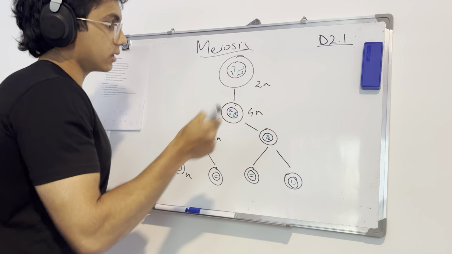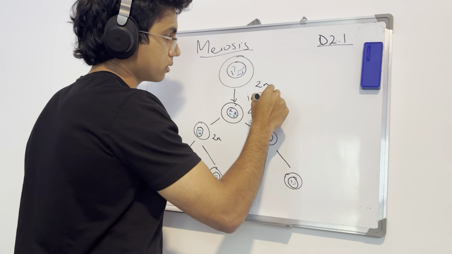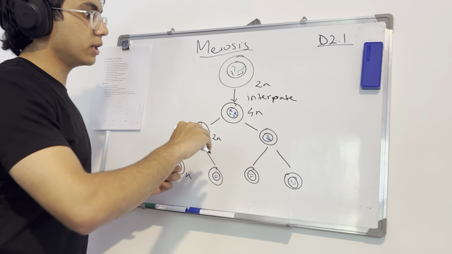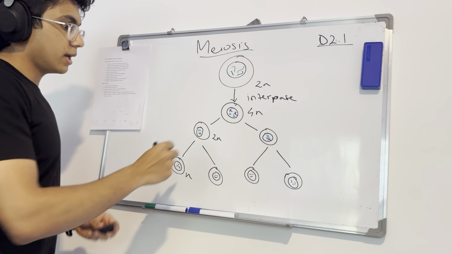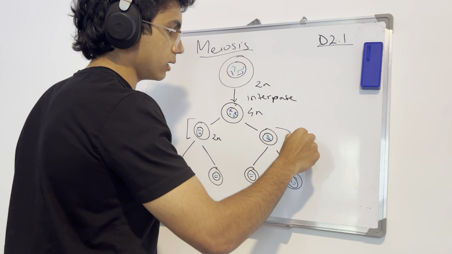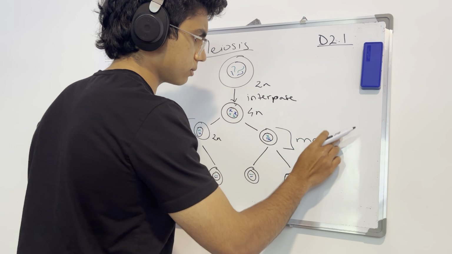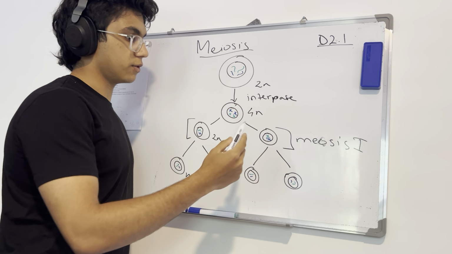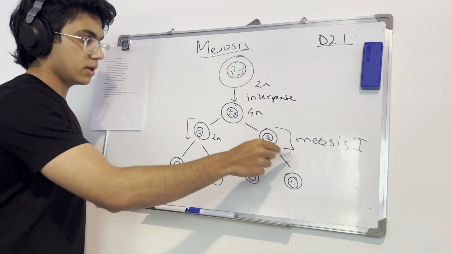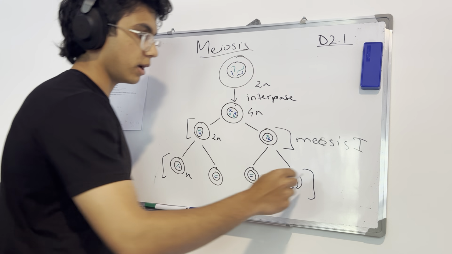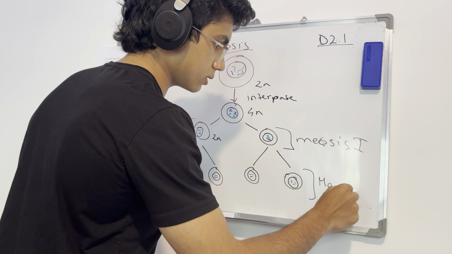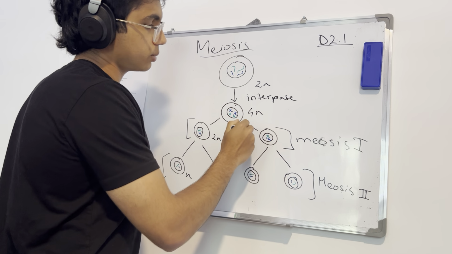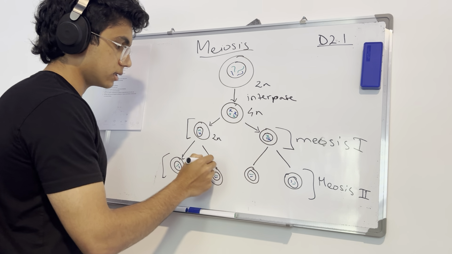Now, where do these steps occur? So to go from here to here, you have your interphase, where all the cell contents and stuff multiply and you get your fully grown ready cell that's about to split. In this phase, it is called meiosis 1. You're going to have, this is actually quite a long set of complicated steps, which I'll go into later. And then finally, to go down to the second one, this is produced by meiosis 2. So this is pretty much your outline. So you start off, this is interphase. Meiosis 1 should actually be here, and meiosis 2 should be there. So that's what produces these cells.